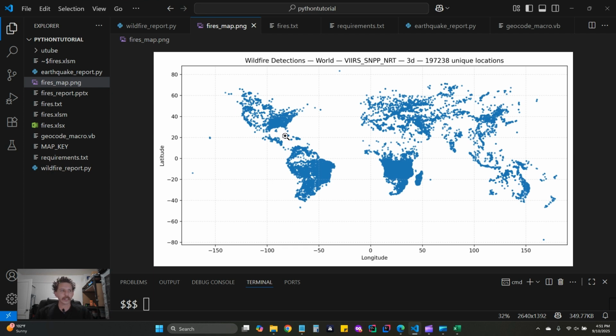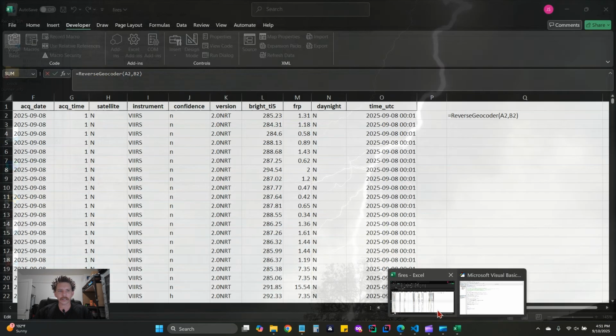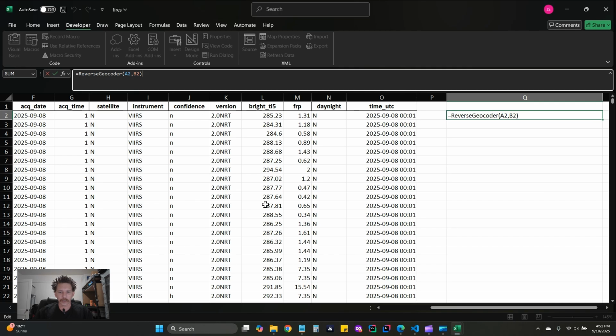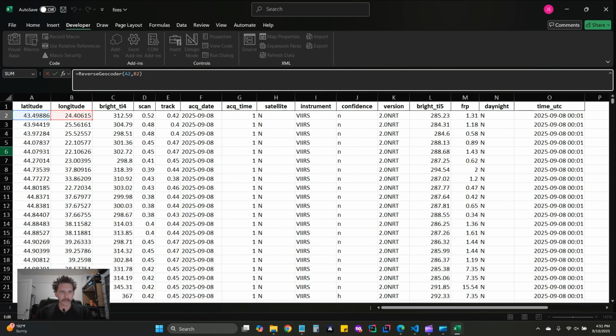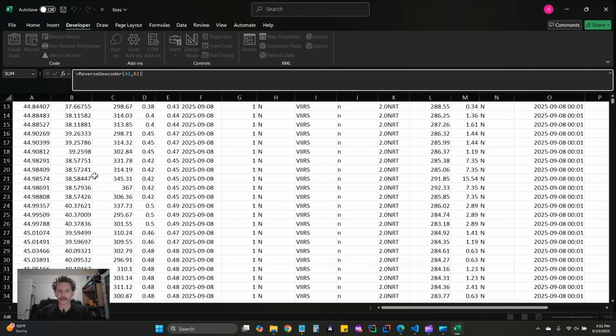And let me know in the comments if there's better ways to sort out this data, figure out where the latitude and longitude are. I mean, 'cause that's really all it gives you. Go back to the Excel data here. So basically, this is the satellite fire or wildfire satellite data from NASA, free to the public.